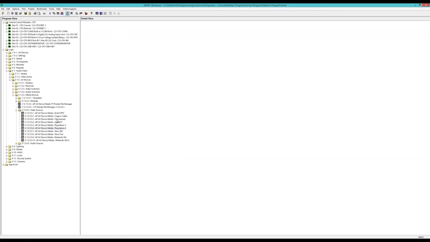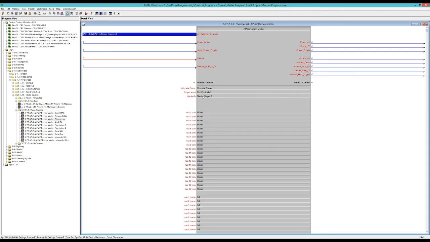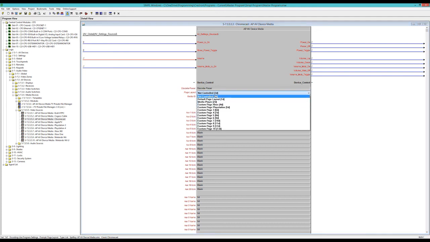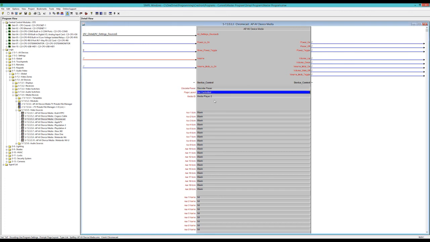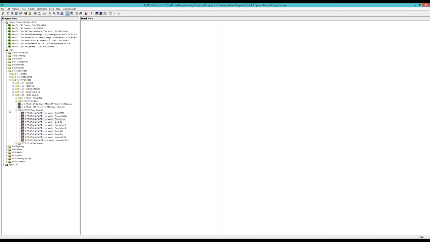And also for like Chromecast, at least right now, there's no control over the audio one at least. There's no control, which would just come up with a placeholder page with the icon saying, please turn on device and so on and so forth. I might add later a place you can write your own message, but right now it's just a generic, please turn on device and enjoy type deal. And obviously the ID there as well. And everything else is blank because there's no control. And that's all the same with the audio devices here.